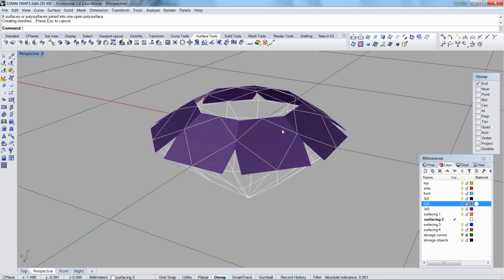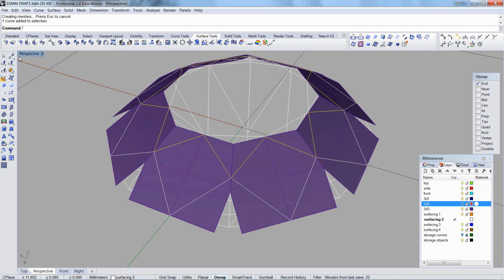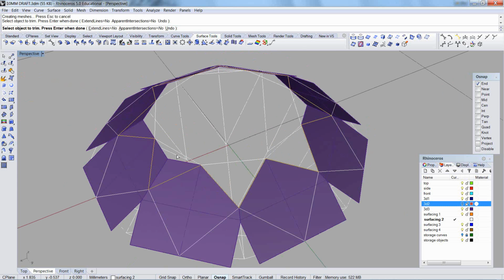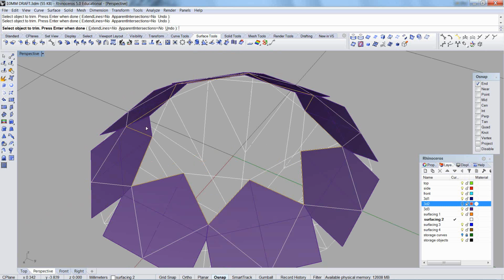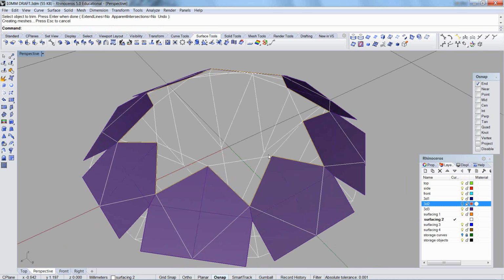Going to select these curves, the star curves, star facet, trim. Cutting those bezel planes out of the way. And I'll go ahead and delete that curve. Select this curve, do the same thing.